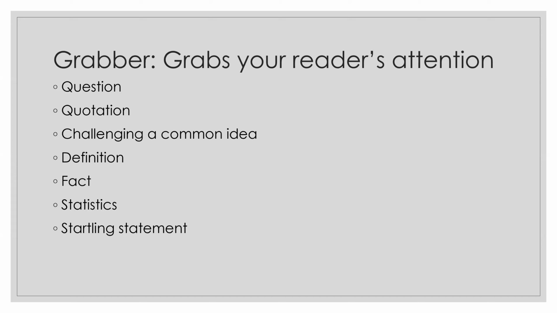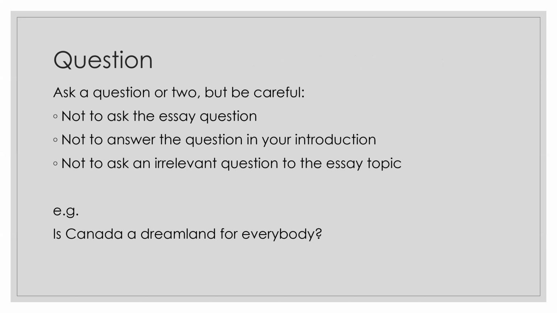How? There are different things you can do. For example, you can ask a question or two. You can have a quotation. You can use challenging a common idea, definition, fact, statistics, and startling statement. We will get through all of them one by one. For example, when you ask a question as your grabber, you can write something like, is Canada a dreamland for everybody? And don't forget, you're not supposed to answer this question. You just ask this question to make your reader interested.